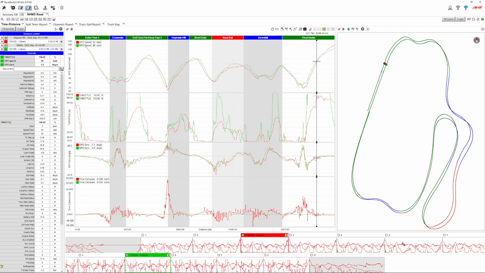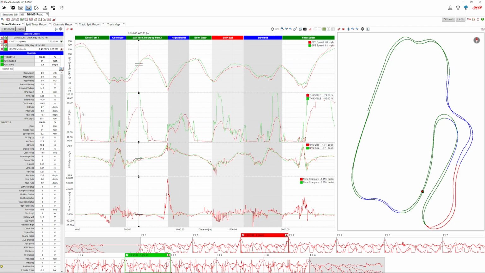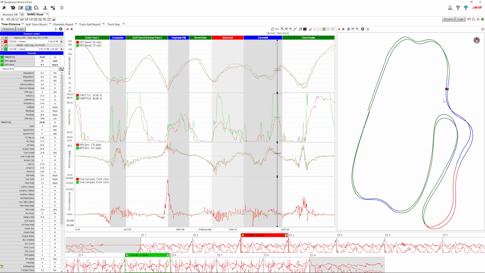Basically, I go to 95% throttle on the home straight right here, and Demetrio is at 100% throttle from his exit out of 12 all the way until halfway down the home straight. He's also at 100% coming out of 10. He's also at 100% coming out of the bowl briefly, and he's also at 100% coming out of 2. And I'm comparatively, in 2, I get stuck at 70% coming up the hill. I'm actually pretty similar to him. Coming out of the bowl, I'm at 40% throttle, and coming out of 10, I am at 50% throttle.